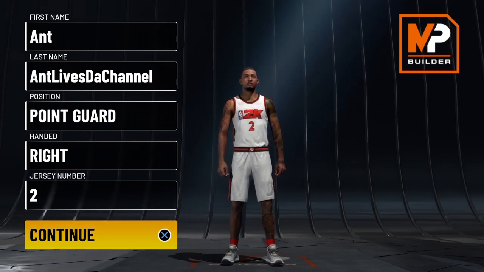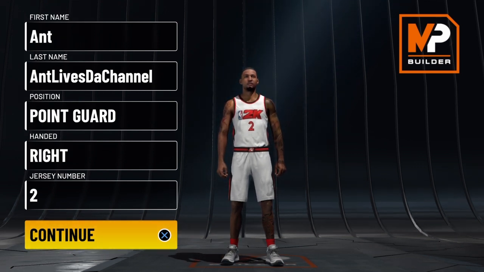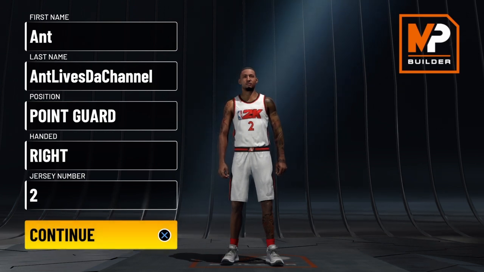This right here marks my 347th build for NBA 2K22 current gen. I am the old head GOAT builder. I am the best builder in the world, and I am, beyond a shadow of a doubt, the hardest working builder for NBA 2K22 current gen, and 347 builds only prove that fact.